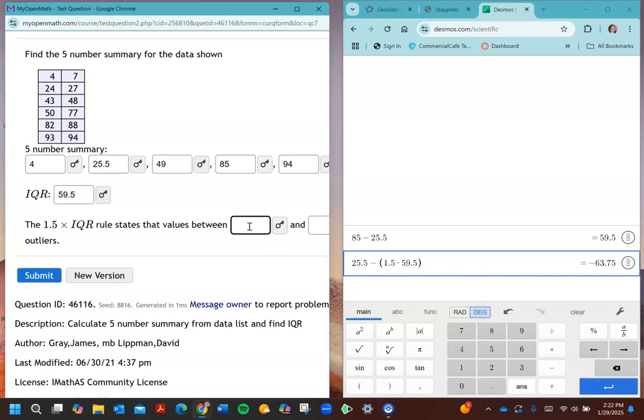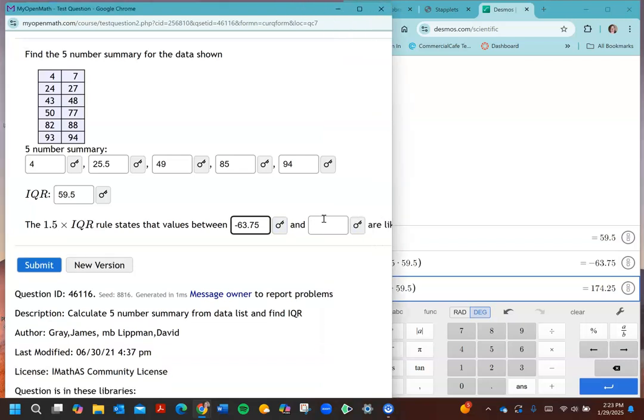and I get negative 63.75. The nice thing about using Desmos here, or some calculators like the multi-view, you can go ahead and just highlight, hit Control C, paste it down here, and then I can just change these values to be reflective of the 85 plus, so that third quartile plus this 1.5 times my IQR, and I will get 174.25, and so that's what my fences are.